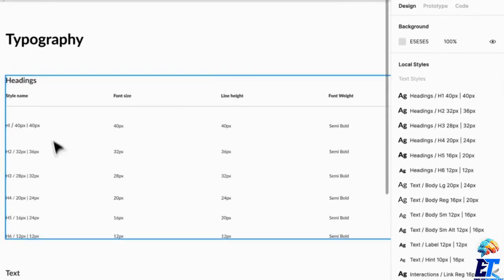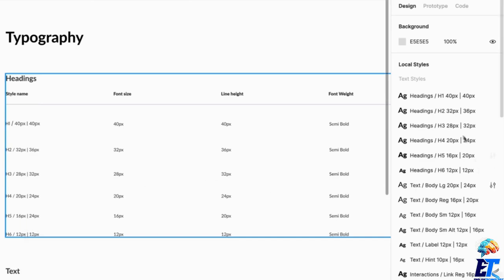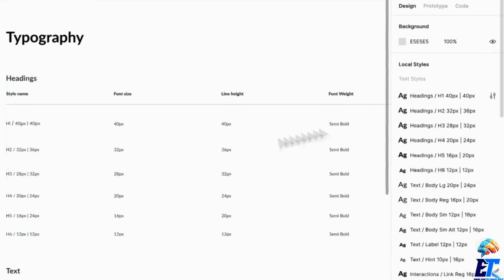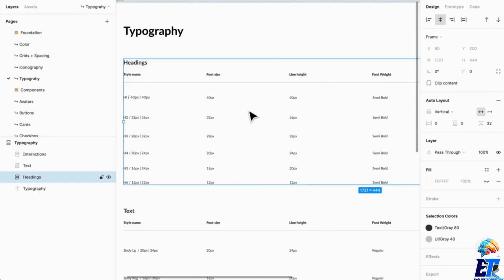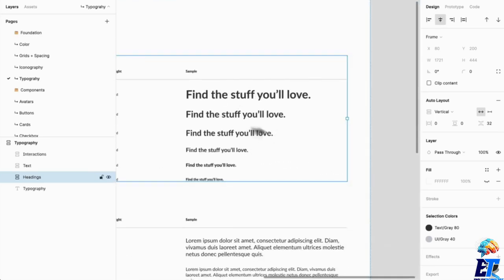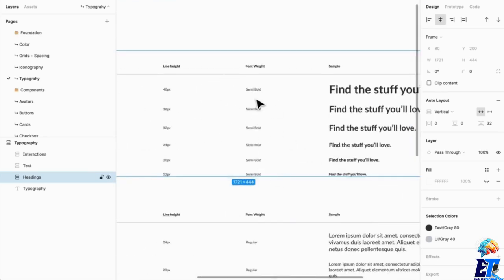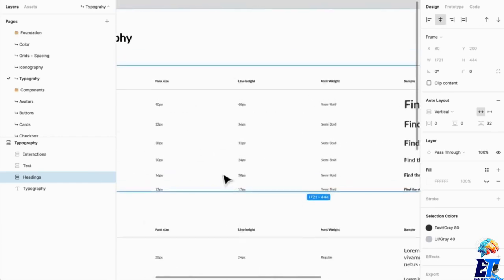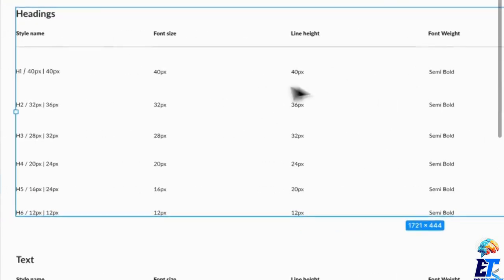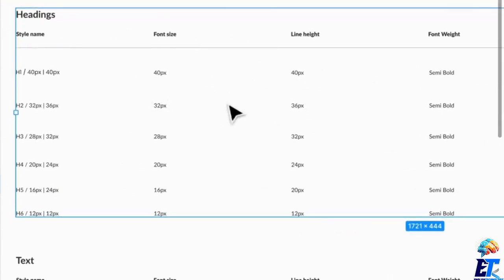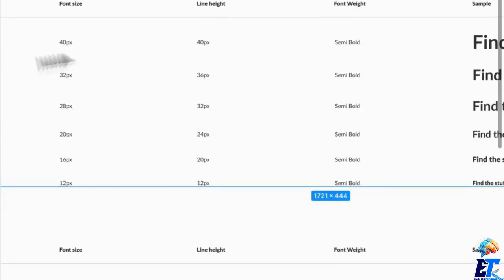So, as you can tell, I have the style name here, and these are our local typography styles. What I've done is I've broken it out just so it's easier for other people to come into this design system and just understand it. And in the beginning, I mentioned, what is a design system? A design system isn't necessarily just providing styles, but it's also providing so many different things like context, more deeper understanding of these styles. So if a developer wanted to come in, they would be able to easily understand that, okay, the weight is a semi-bold weight, the line height is set to 40 pixels, and the font size is set to 40 pixels. And they can easily implement that into a component within your digital design system.